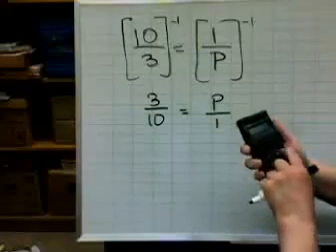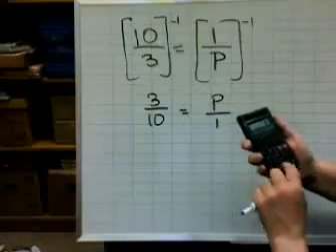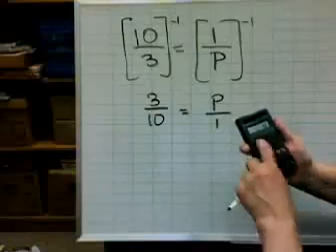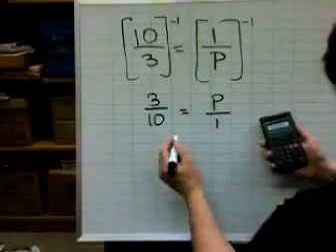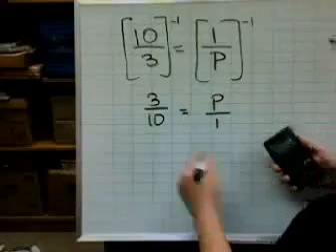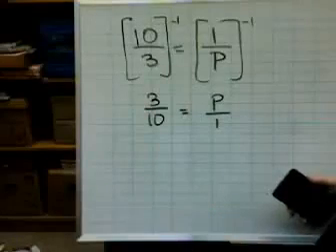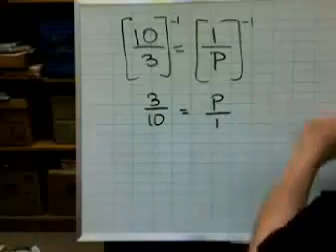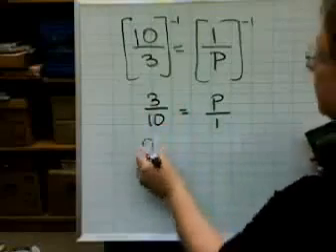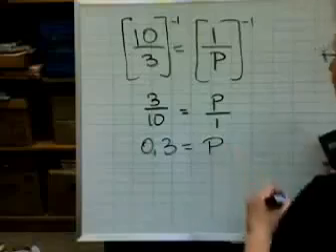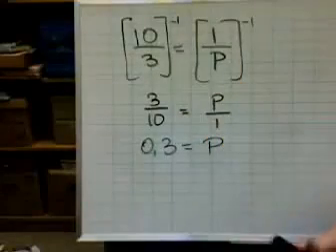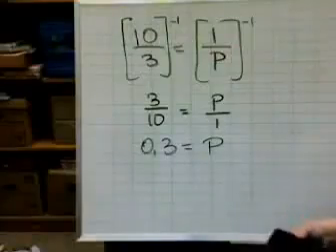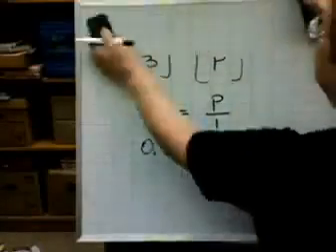Why is it doing that? 3 divided by 10 equals 0.3. Shift 1 over x is... Oh, I already flipped it already, that's why. Thank you. Okay, never mind. This is 3/10, so that's 0.3 equals p. Otherwise, we'd have to say 10 over 3 and then use the reciprocal button. But since that was obviously able to be done in your head, there's no problem. All right. Well, see, that's what happens when you do it the third time.